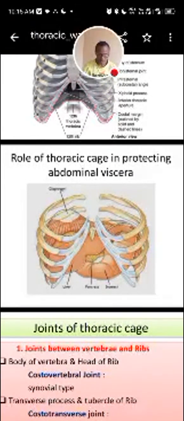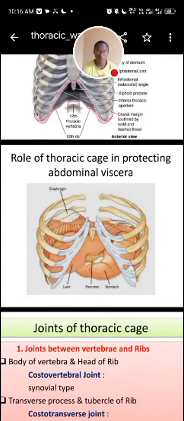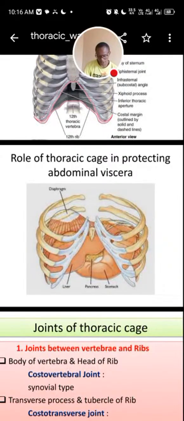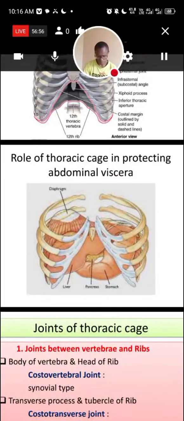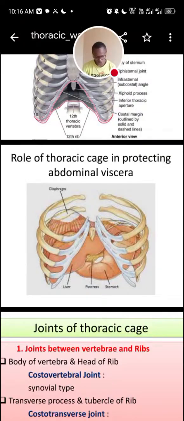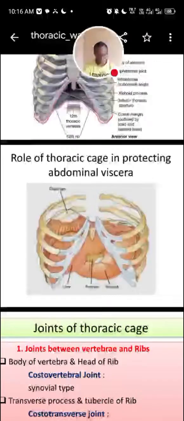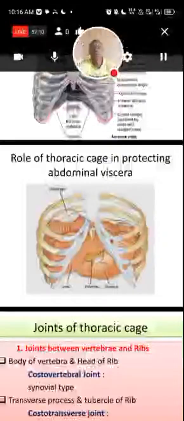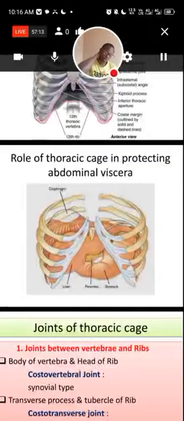Tall stands for thoracic. Rabbit stands for relations. Travel stands for thoracic wall. Very stands for venous drainage. Bright stands for blood supply. And then the last one, to avoid cars, stands for thoracic cavity, action of those joints as well as the clinical significance. All right. So we're still making progress.